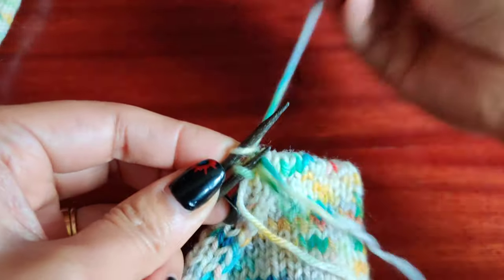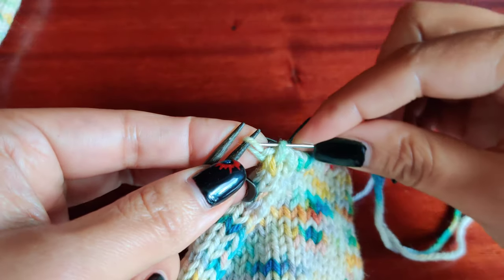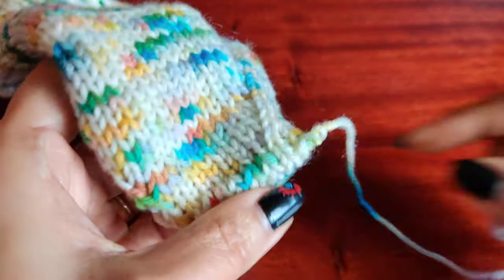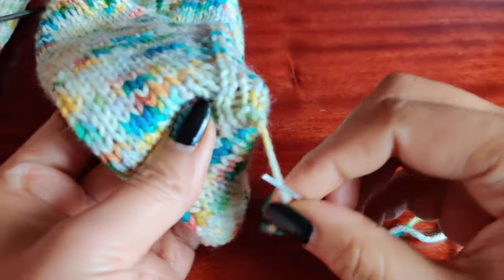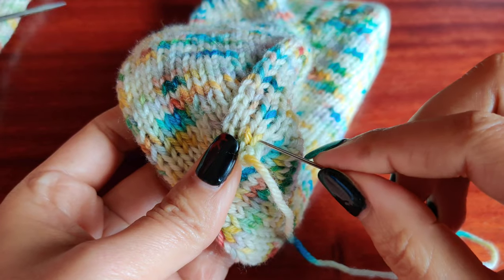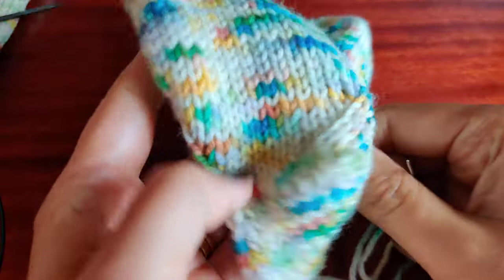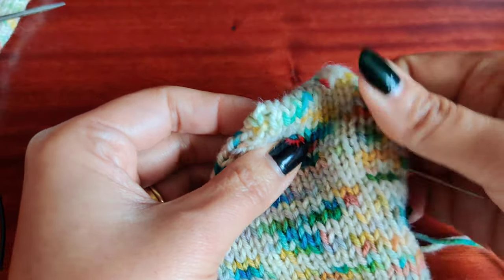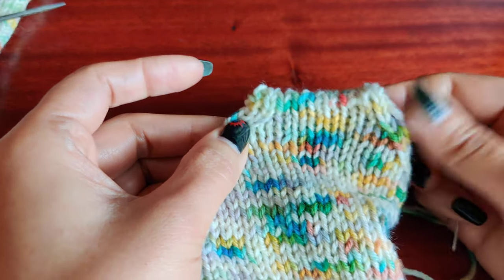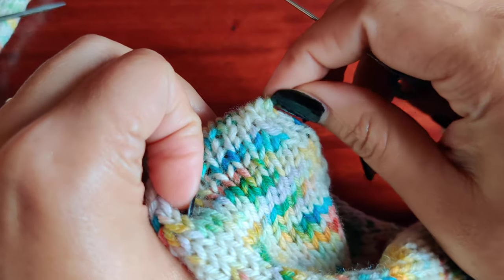Now we have only two stitches left, so I'm going to do knit free, and then from the back side I will do both, and that's it. I'll pull the stitch through. Sometimes there is a slight gap or hole here — what I do is insert my needle somewhere here and pull it a little bit to see whether the gap is still there. There are many techniques which other YouTubers and knitters have shared so you can refer those, or I usually find which stitch is creating the gap.